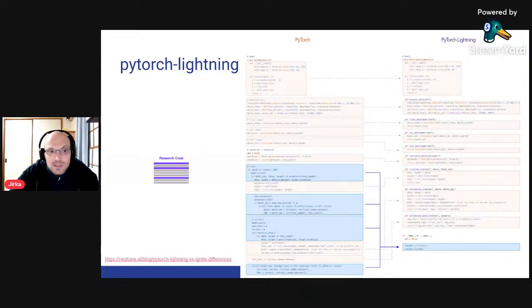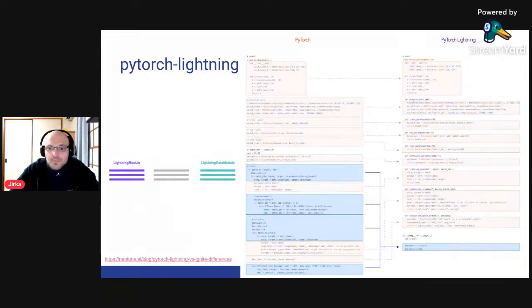So eventually you can easily pass the Lightning module, which is about the model, to one of your colleagues. Or for your own experimentation, you can have one Lightning module and just switch to a different dataset, for example from flower classification to cat and dog classification. You will just be changing the data module.